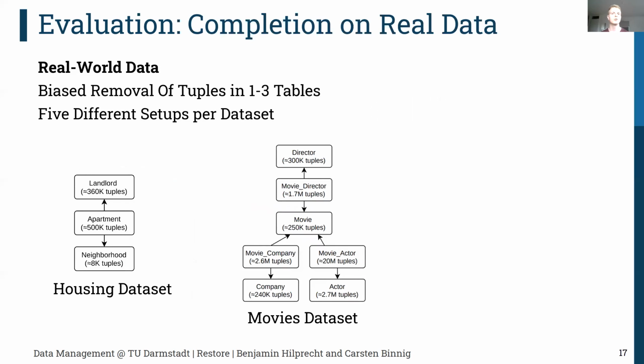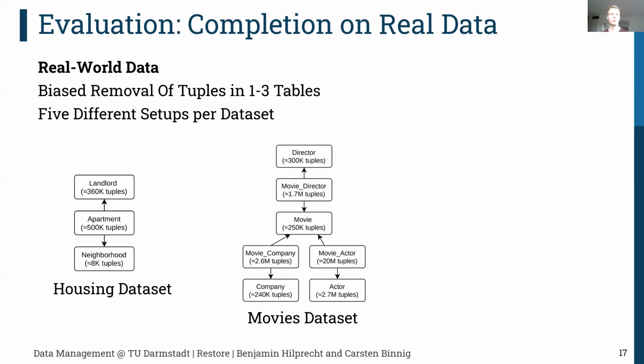We evaluated ReStore on real-world data, and this is really important to capture the real-world correlations and also show how ReStore would work on real-world data sets. And the idea here is that we have two data sets, first the housing data set and then a movies data set with a few million tuples. And we remove tuples of the complete data set and then see how well ReStore can reconstruct the previously full data set. And of course, the question is how to remove tuples.